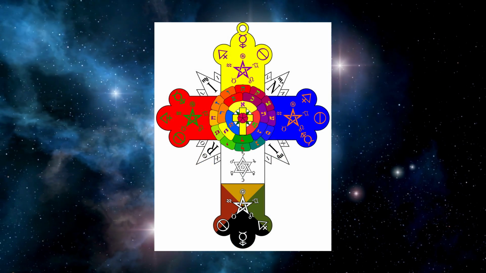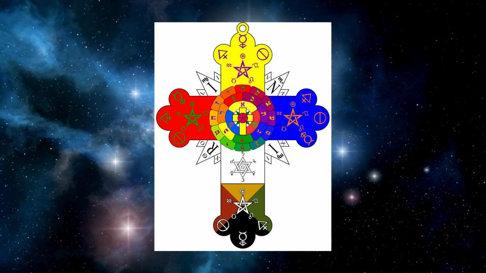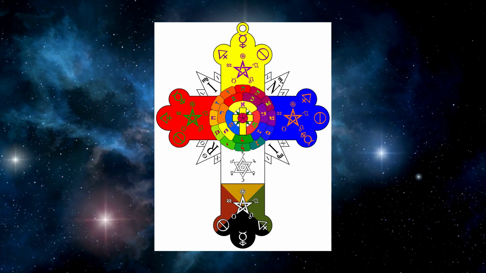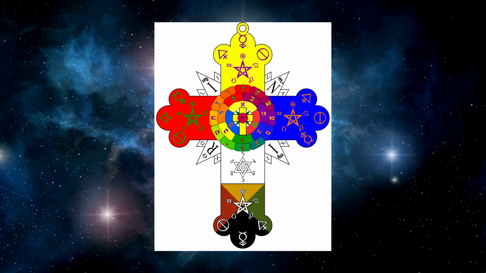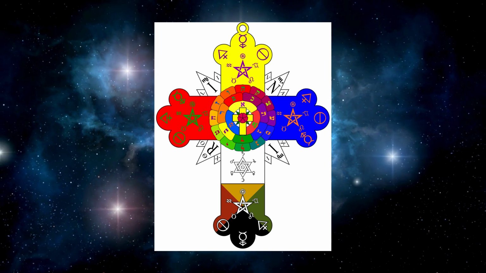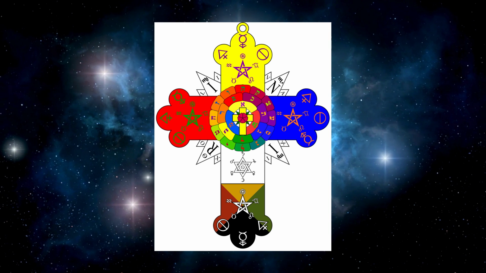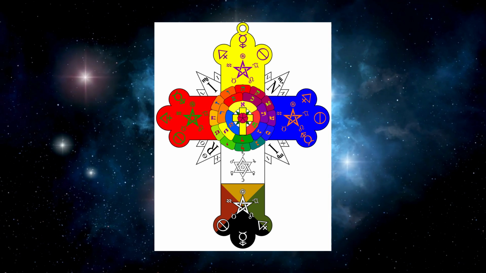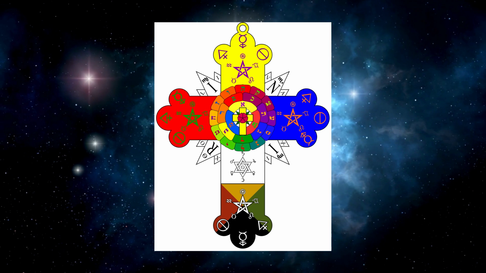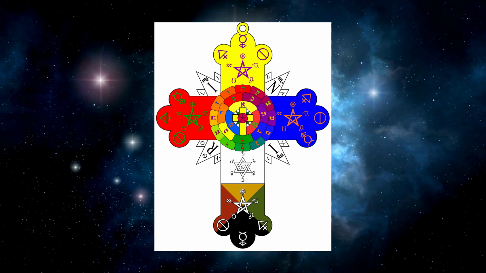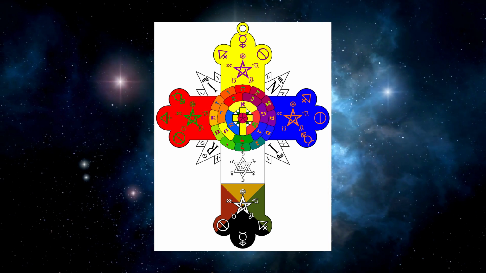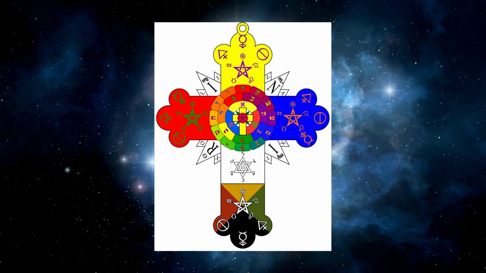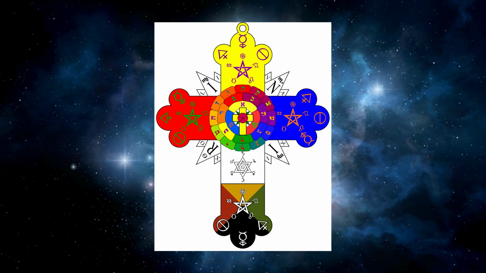The Hermetic Order of the Golden Dawn from the 19th century has significantly influenced the symbolism of the Kabbalah widely used by modern magicians and witches. We often use the Golden Dawn's symbolism, such as their links to the Hebrew letters and tarot cards for the paths, as well as their color schemes. Using these familiar references makes things easier, but it's important to understand that you ultimately want to find your own way. You may decide that different tarot cards or colors, for example, make more sense to you.